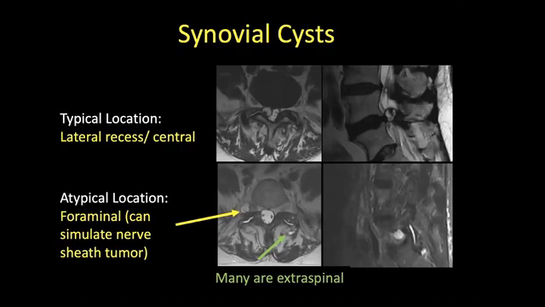So typical location is in the lateral recess going into the central canal. Less typical, they can have a foraminal location. And so these ones that are going into the canal or into the foramen are coming from the superior recess of the facet joint. So remember, there's a superior recess and inferior recess. The inferior recess, shown here in the green arrow, go extraspinal. So they're extracanalicular, they're posterior, they usually don't cause symptoms. They're just a manifestation that the person has OA.